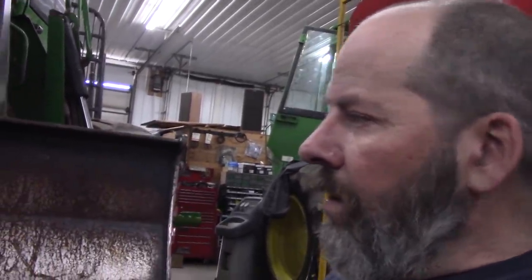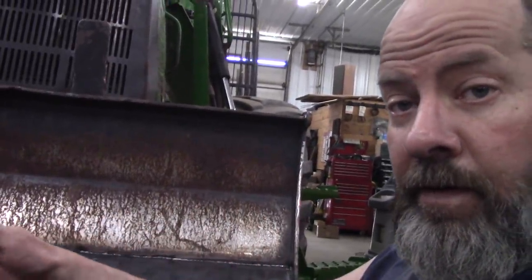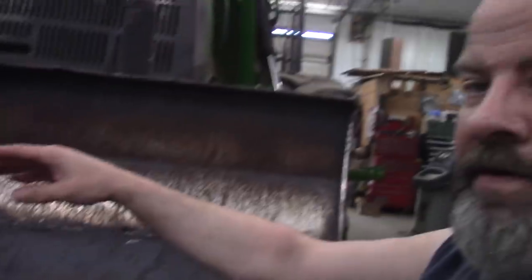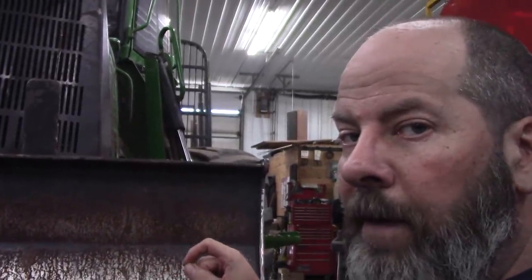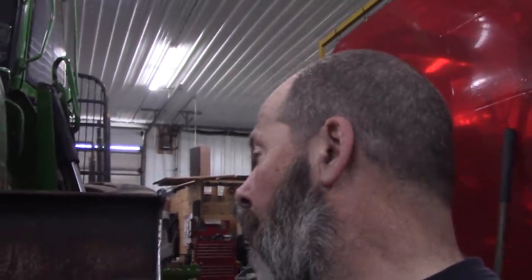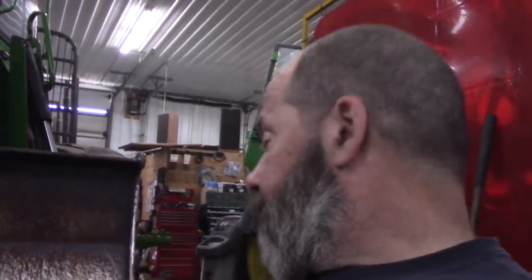So tomorrow I'm gonna back grind all of these root passes that I put in so I got it consistent. Because it was a little wider here, narrower there, so I just run the grinder on the edge and clean it all up, all the starts and stops, so then I can just pour the wire in there and make it one pass or two passes, because it shows off a little bit more professionalism, and a little higher skill level. I'm not bullshitting you either.